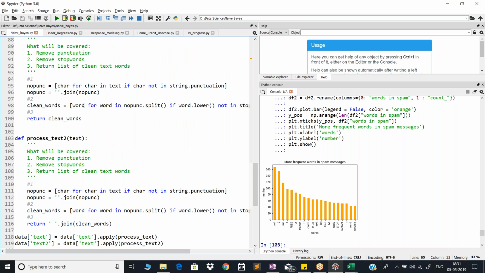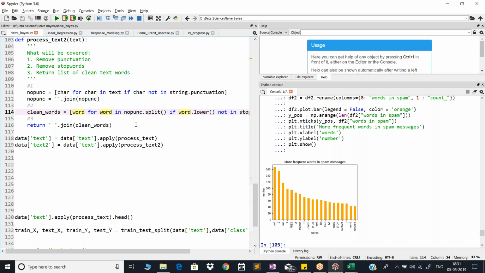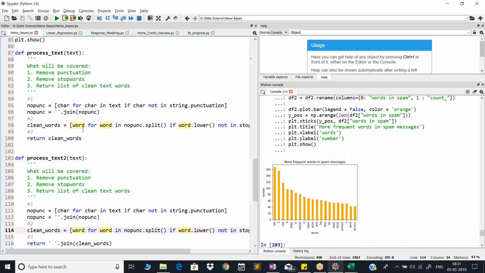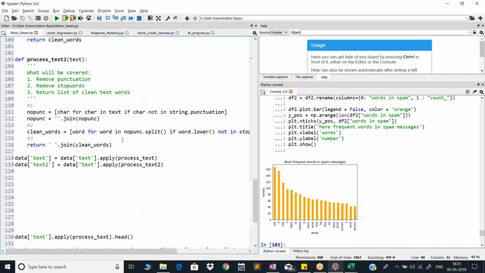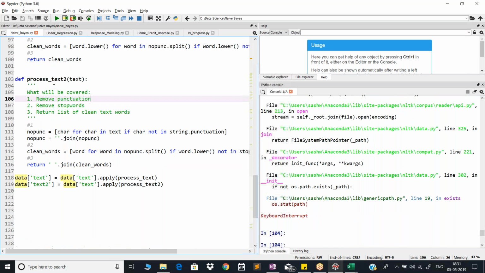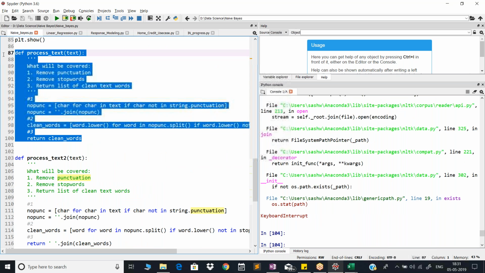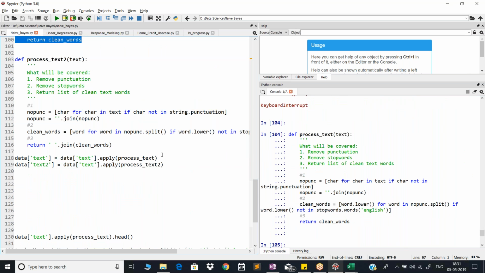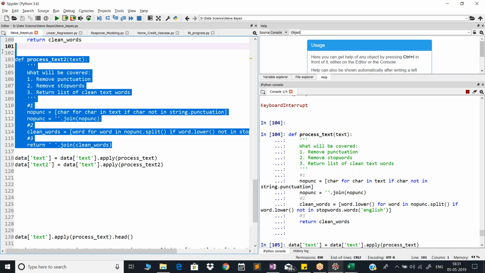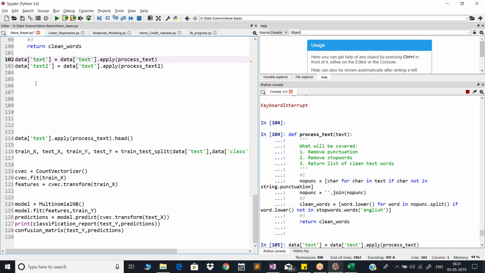In fact, you can do another thing. We could have even lowered the text while converting it here. You could have kept it as lower also. So while cleaning, finally you can just lower it and keep it. I think I missed this. Okay, so that's it, guys. This is what I wanted to tell you all. Just give me a second, I'll create this function again. Let's run this. Meanwhile, I can remove this and also delete data of text2.